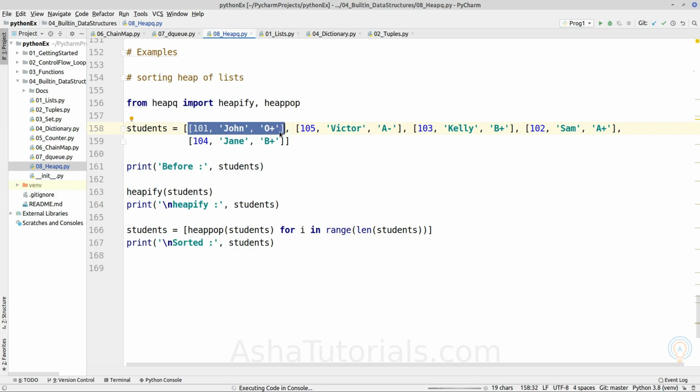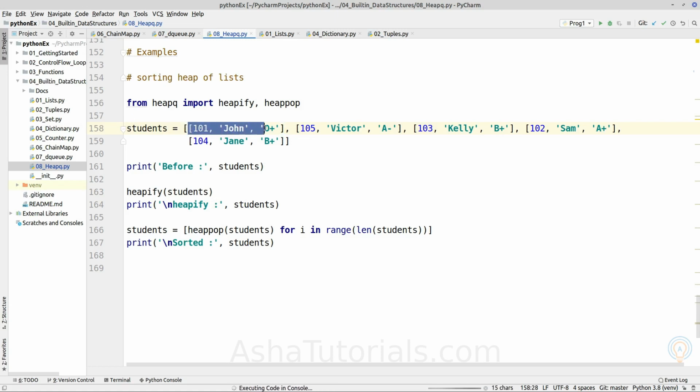As we saw in the list section, we can compare two lists, which compares them element by element. First it will compare the element at index 0, then it will compare the element at index 1 if both elements at index 0 are equal, and so on.